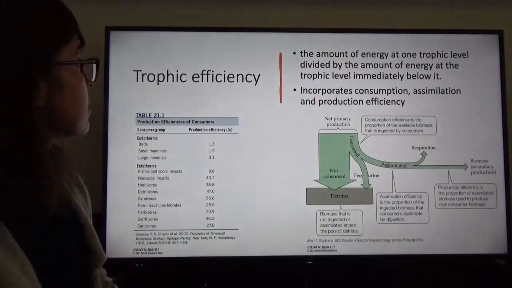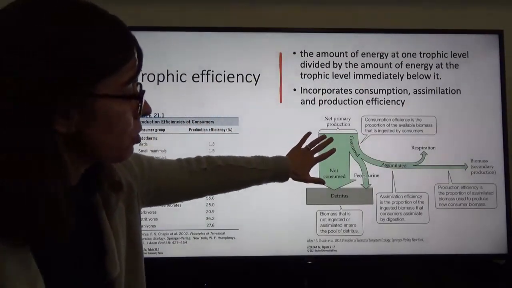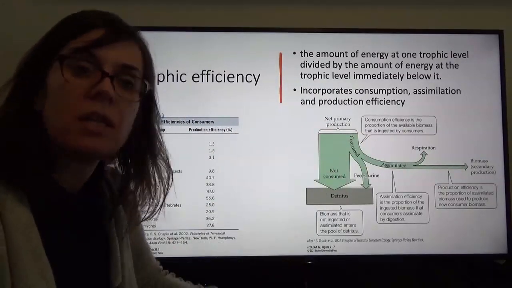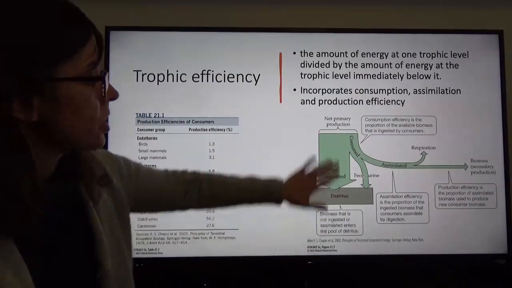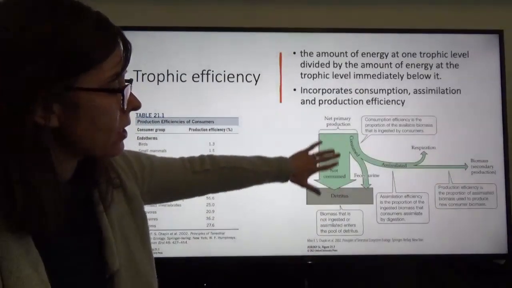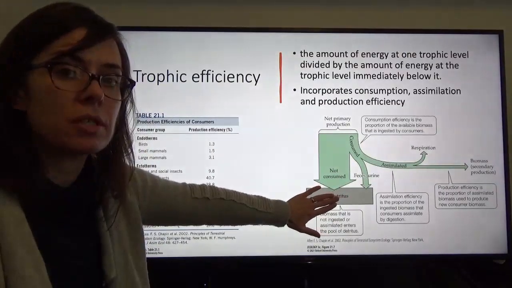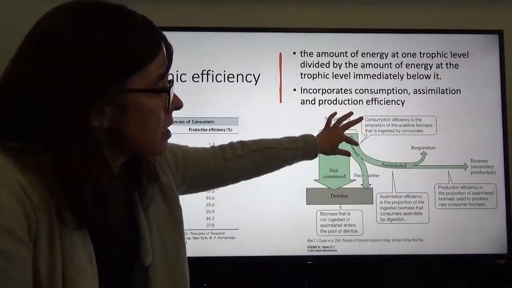All right, and so this relates to this idea of trophic efficiency. When we think about trophic efficiency, we think about, okay, you've got your net primary production, that's the amount of carbon that's fixed per unit area per year. And as we talked about before, a whole lot of this is not consumed and becomes detritus to be broken down by detritophores, right? Some portion of this is consumed.